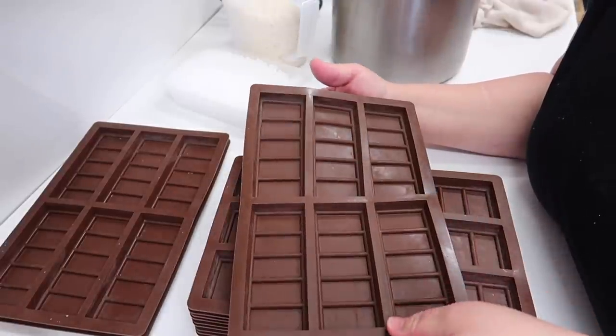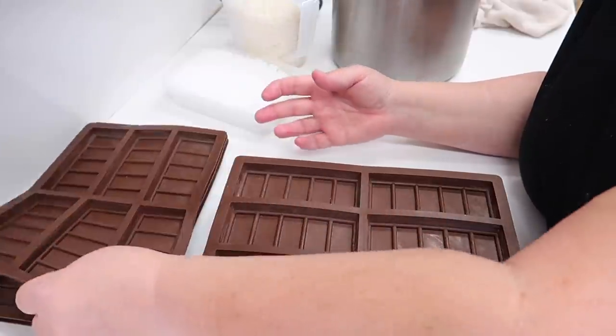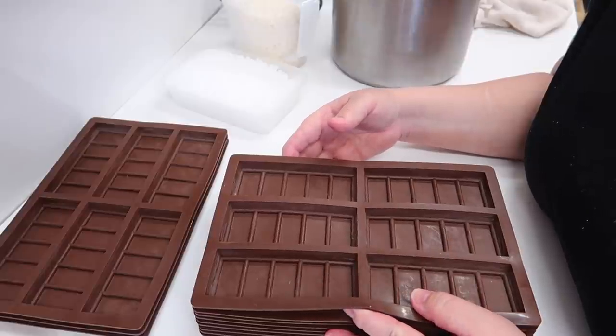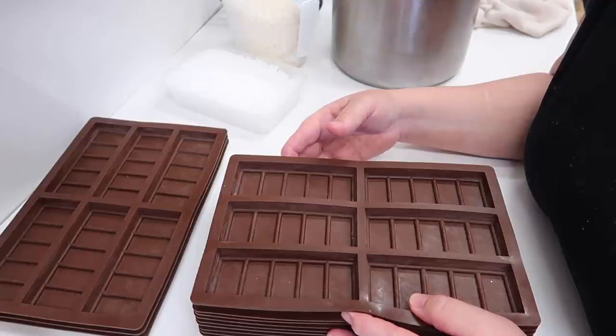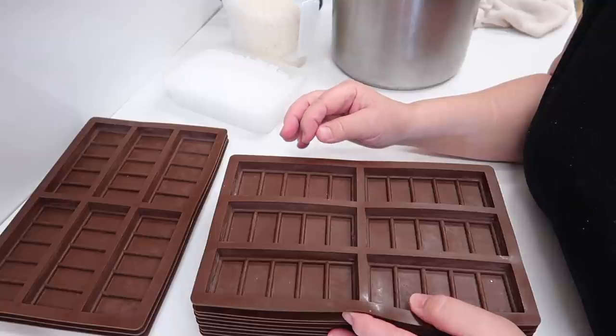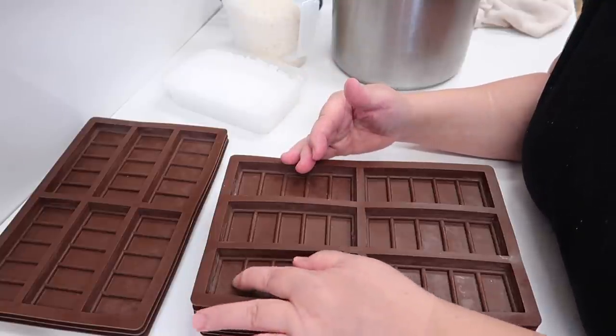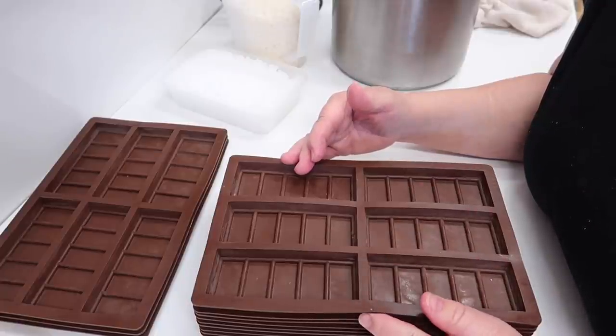If you've got any extra bits of wax stuck in the corners, just get a toothpick and pick it out. Before you use them for your next batch, always warm them up - I warm mine for a minute and a half in the microwave so they're nice and warm. Then I sprinkle the glitter on, then the drizzle, and then pour the wax over. When you put drizzle on with the pipette, you need to pour the other wax on top straight away because it sets very quickly, especially with paraffin wax added.